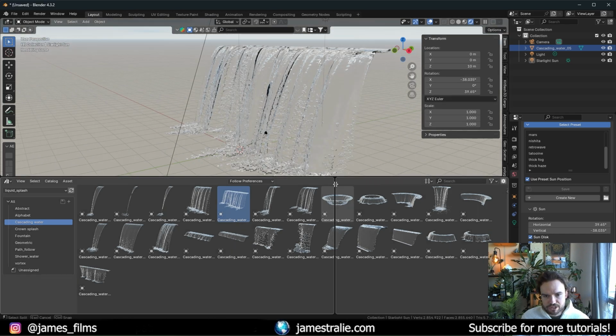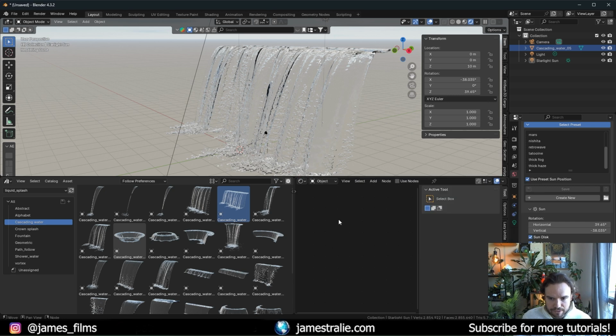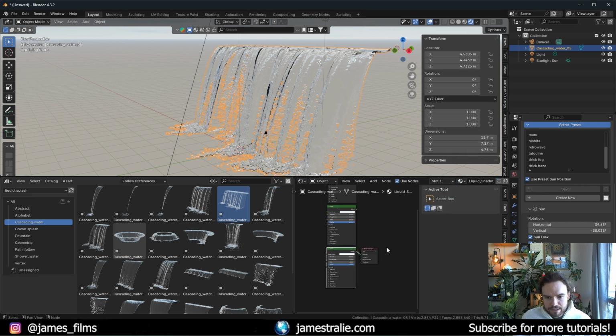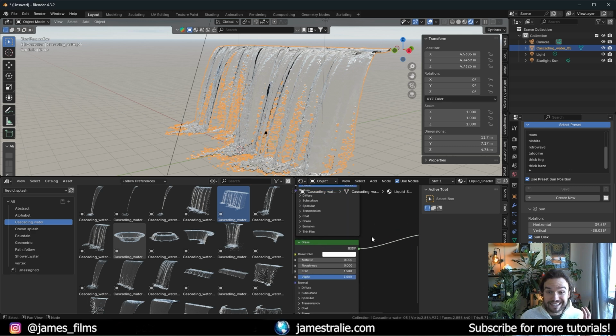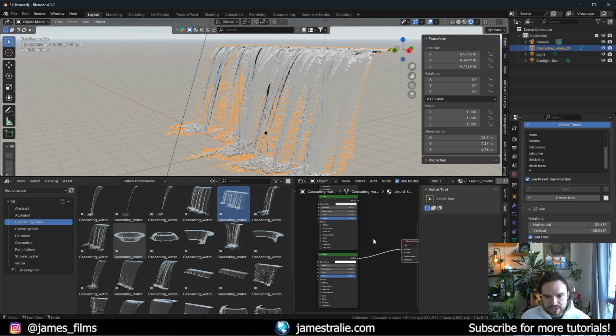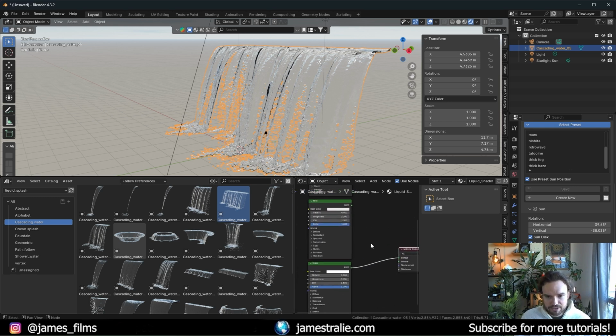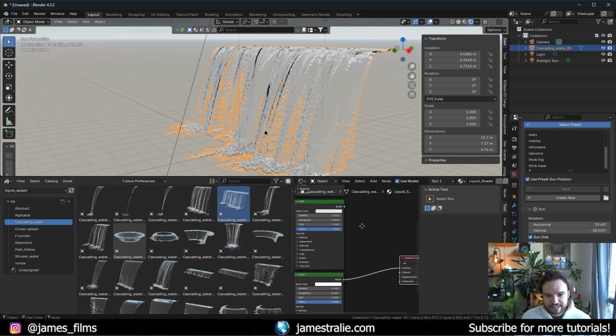And if I drag over to the shader editor, let's have a play and see what we've got going on. You've got a couple of different node groups here that you can plug in. Right now we're using the glass one, they call it. So it's the water texture. It's got an index of refraction of 1.5 here. So this is a very basic texture. It's just a transparent texture. But you can also do a milk one here.